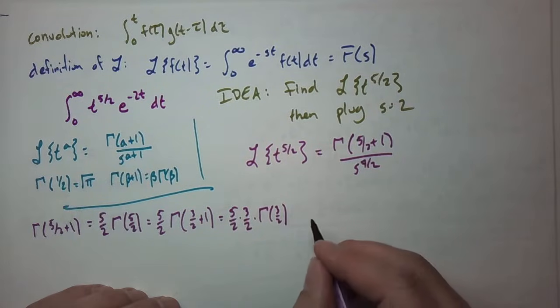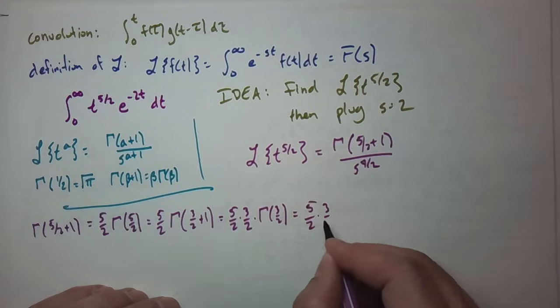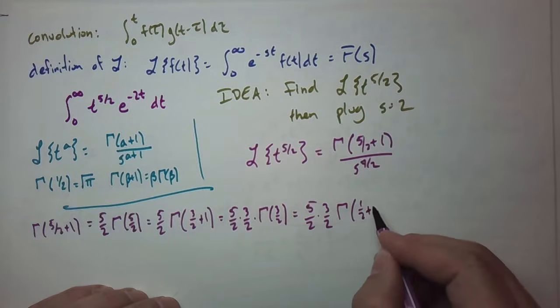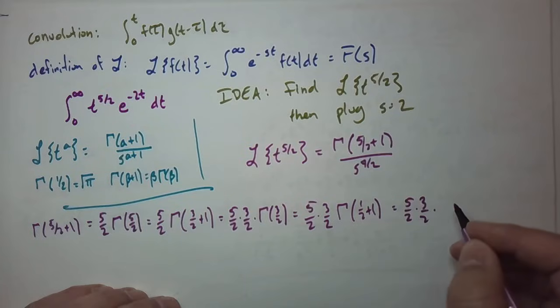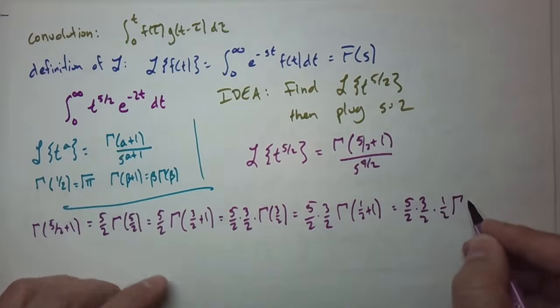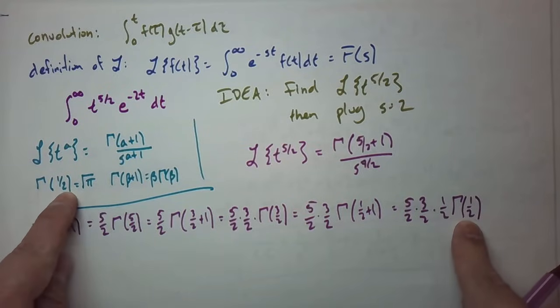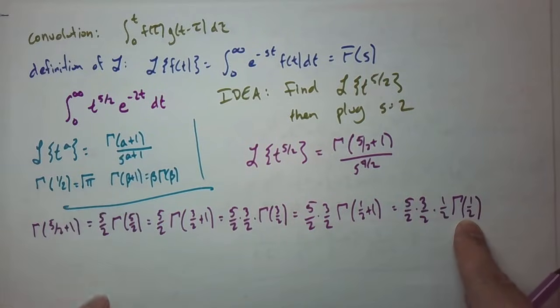Yeah, oh great, I love the enthusiasm. Okay, good. We can think of this as the 5/2 and 3/2 still in front, and 3/2 is 1/2 plus 1. So this is 5/2 times 3/2 times 1/2, gamma of 1/2. But can we do better? No. Well, I mean, we can, right? Gamma of 1/2. I thought you meant do better in the sense of doing better the way we have it before, which you have yourself.